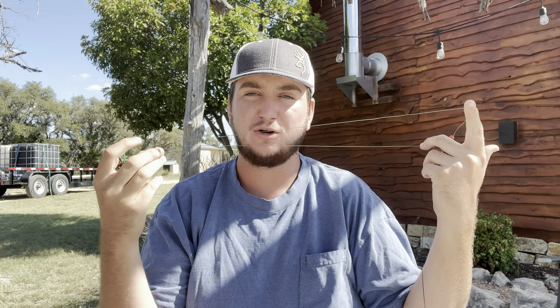The second thing I wanted to show y'all before we get into this video is the rigs I was using, because I didn't go too much in depth on it. This right here is just a pre-made rig that I picked up at Boyd's or one of the bait shops around Galveston — just really heavy monofilament, a big hook down there, a slide for your weight. That's the basic rig we use whenever we go catch bull reds off the beach. If you don't want to buy one, we also like to use these custom ones — some 50-pound mono down to a little piece of wire if there's a lot of sharks in the surf, or just another piece of 50-pound mono, with a place to slide your swivel.